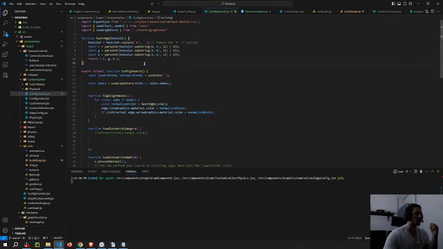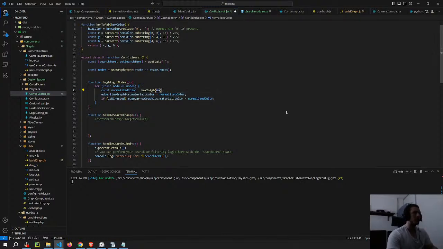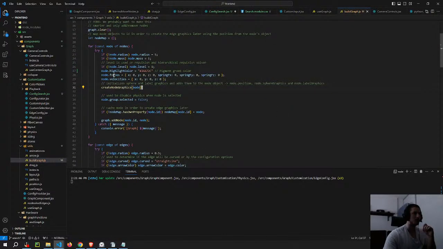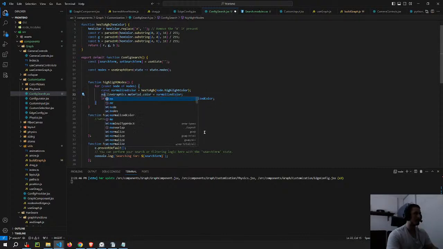I'm probably going to put RGB first, the color, and then here just pass the node highlight color, which I'm creating here. I'm also going to have to console log this stuff.